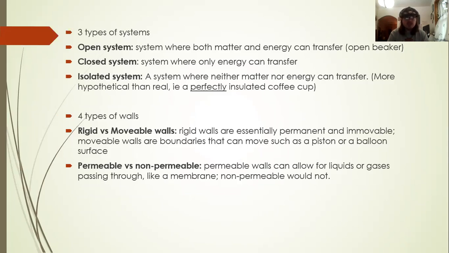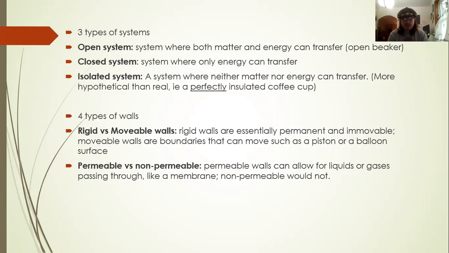So we have three types of systems we'll look at. Open systems, where both matter and energy can be transferred. So a beaker: if you boil the liquid in a beaker, we can lose some gas particles as it boils. We can also see heat flowing off the beaker because it's hot. You can have a closed system, so a system where only energy can be transferred. So if I put a Tupperware container, closed, and I heat it up, it'll be hot to the touch. But it didn't explode everywhere.